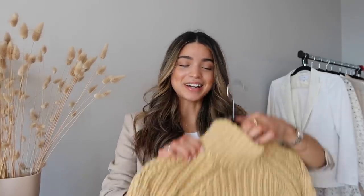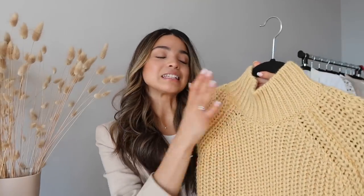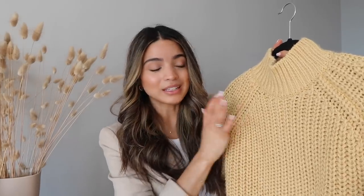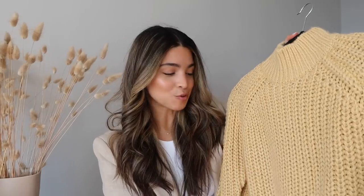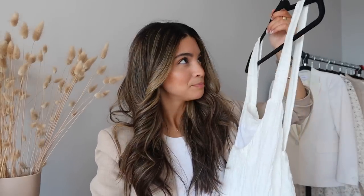So the first piece I picked up is this gorgeous yellow knitted sweater. It truly is a beautiful golden color. I think the camera is washing it out a bit, but it is just a beautiful yellow knitted sweater. I got this one in a size small. It's got the most minimal puff sleeves, so it is a sweater that you can comfortably wear underneath, say, a blazer or a jacket. And I think this color is absolutely beautiful for spring. I absolutely fell in love with it. And again, this knitted material is really, really nice and soft, so it's not going to be itchy as the weather starts to warm up.